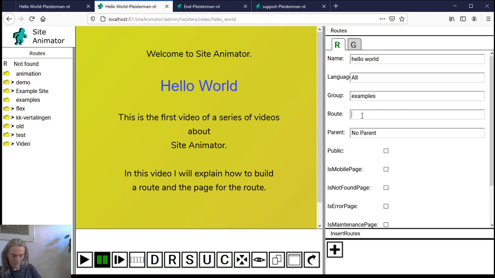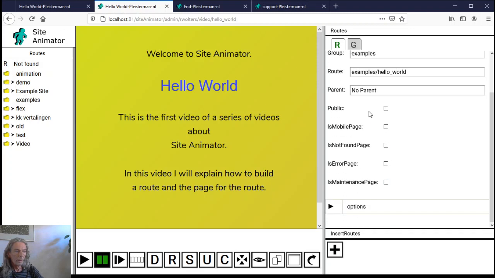We define a route for this page. And here you have some options that we will discuss later. And we have some custom options.